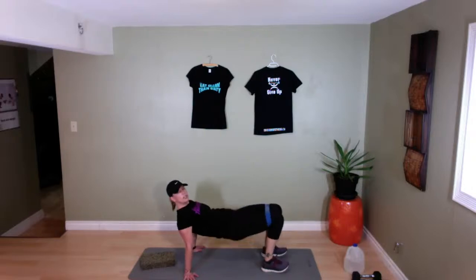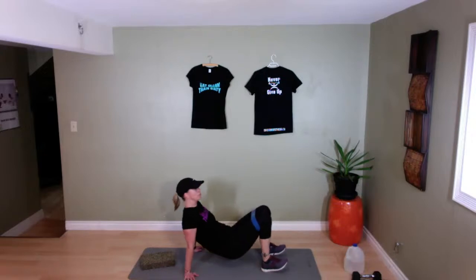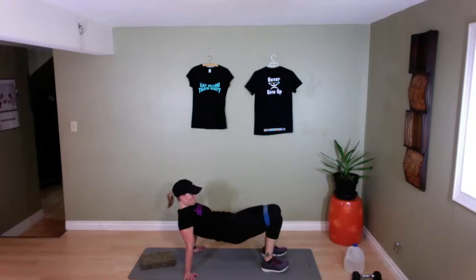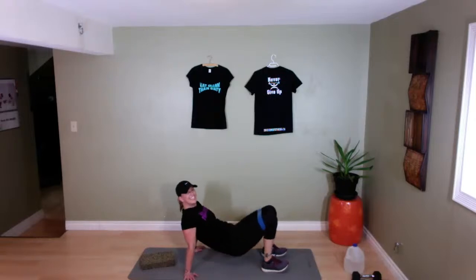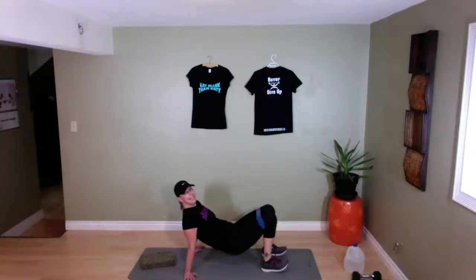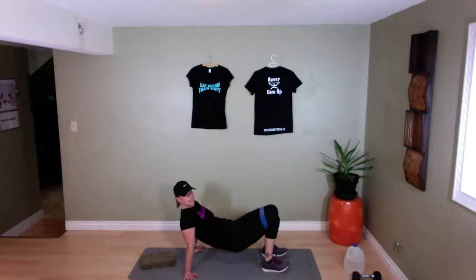If that's too hard on your elbows, shoulders, or wrists, just go back into your bridge that we did for your warm-up. Good. Press into those heels. Come on, you're 20 seconds in. Press it up.